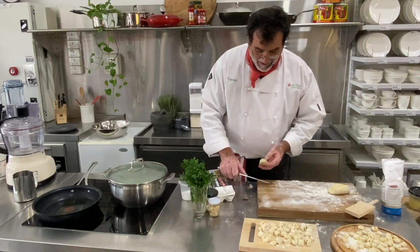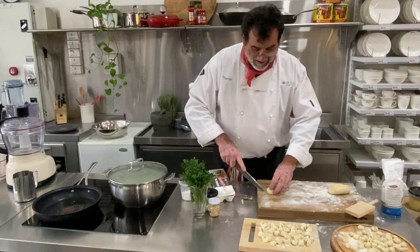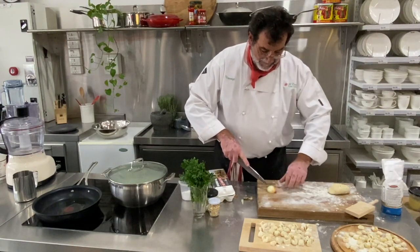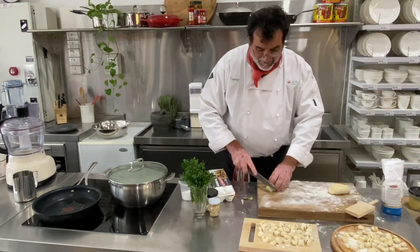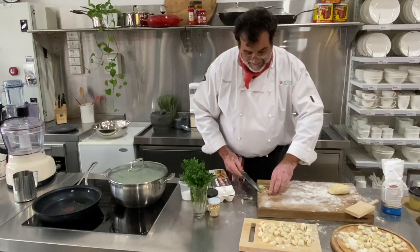So what's the sauce you're making now? Is it just the Napolitan sauce or the fresh tomato sauce, which we're going to use with the one with the ricotta? That's a very good sauce for that, because it will combine the two ingredients very, very nicely.